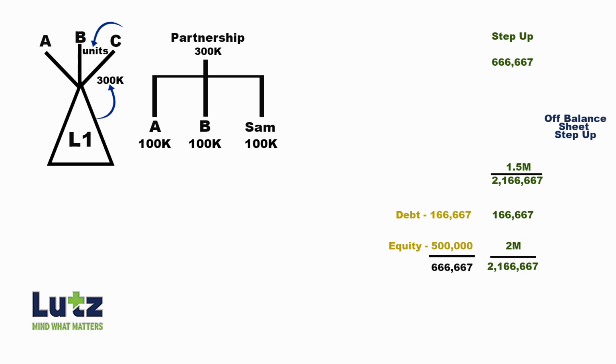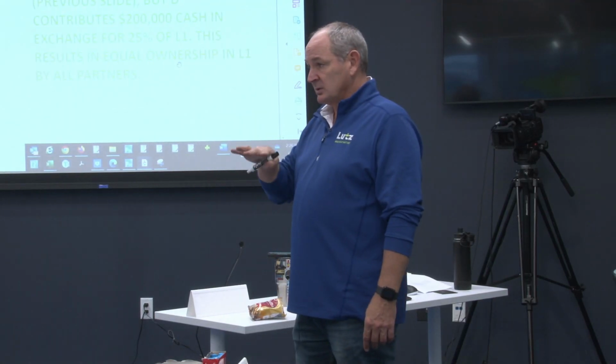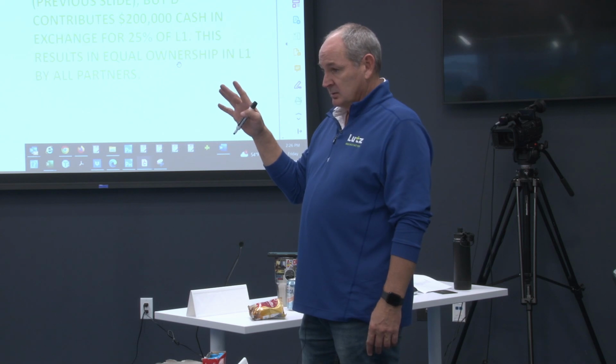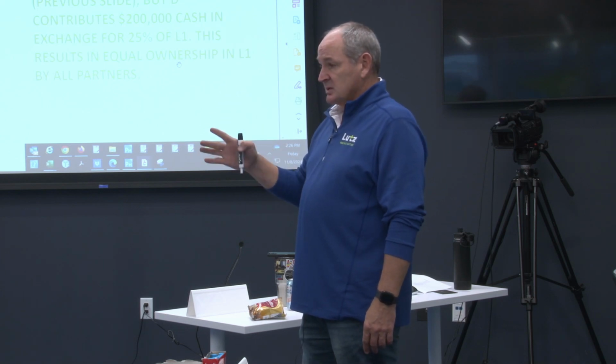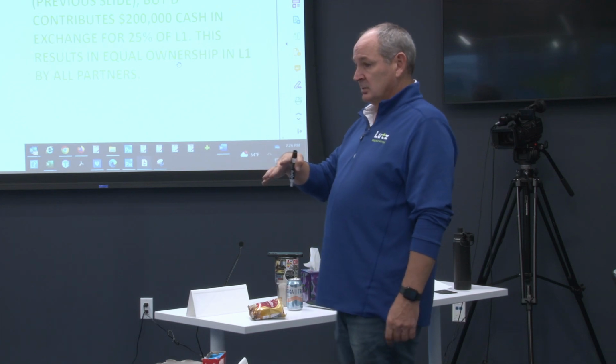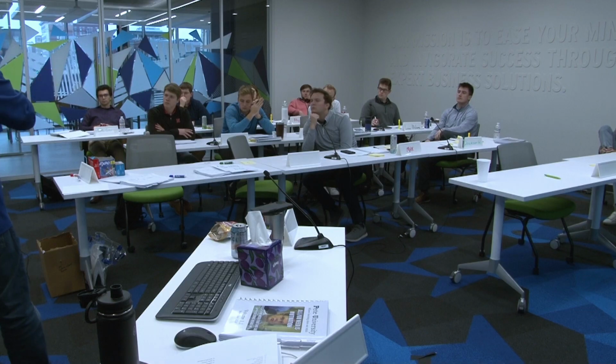But Sam has a step up under 743. So now this is a term of art. Under 734, A and B were deemed to have purchased the assets by virtue of using the partnership assets, correct? That's called an on the balance sheet step up. It's on the balance sheet because you use balance sheet assets to harvest or take out C. Sam's purchase is an off the balance sheet transaction. There's nothing that affected that balance sheet. So we now have an off the balance sheet step up.